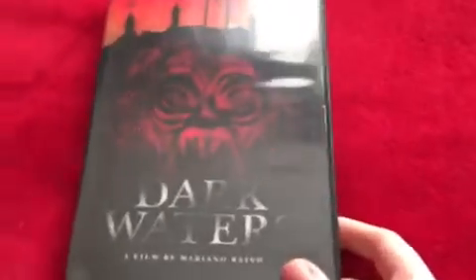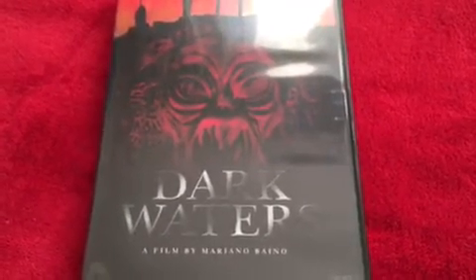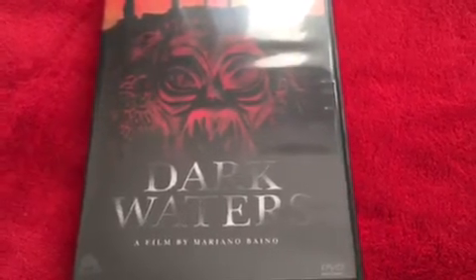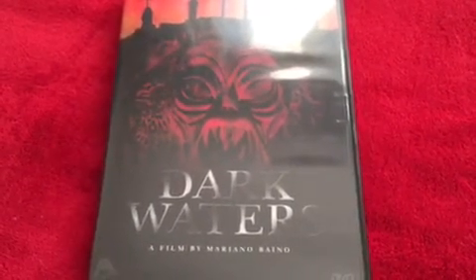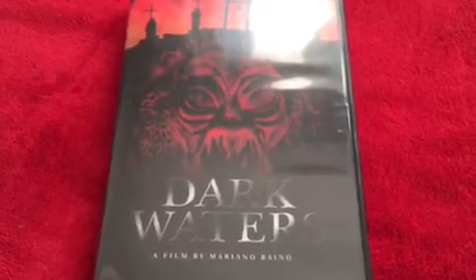This is the other one I got from Strange Vice. I was going to get the Blu-ray but it was a lot more expensive than the DVD, so that's why I went for the DVD. It's Dark Water — and I apologize for the glare, it's actually sunny in Scotland for once. Every time you type it in, the Japanese Dark Water or the American remake comes up. It always looked really interesting but I just never got around to picking it up at a decent price. Really glad I spotted it on the Strange Vice website.